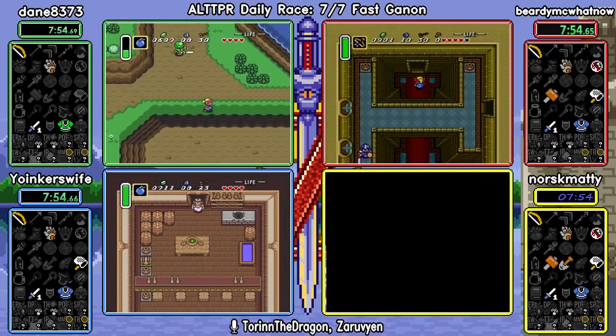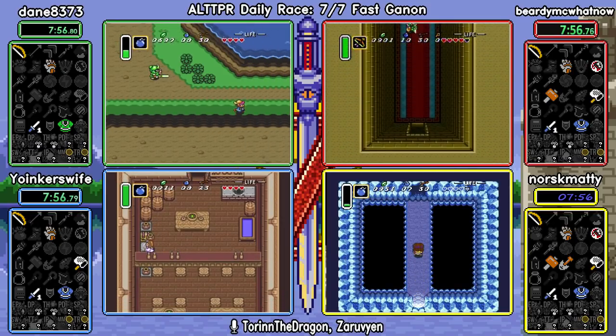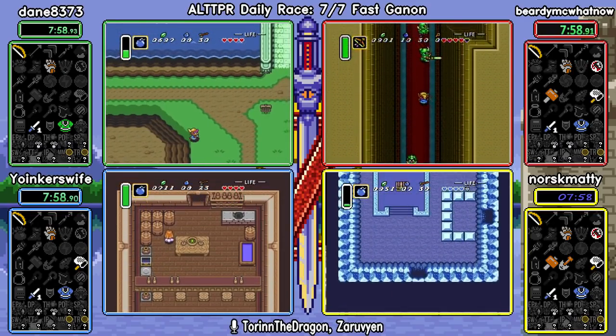Norse Maddie is deciding to take it all the way to Ice Rod Cave. Now Dane is going to skip South Shore and go straight over for Saha, possibly do it out of logic, Eastern here.